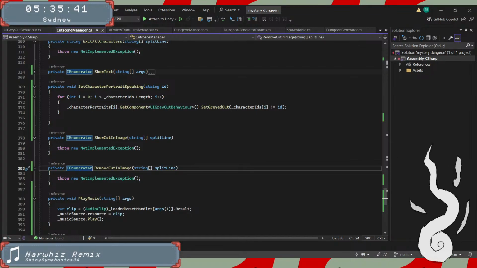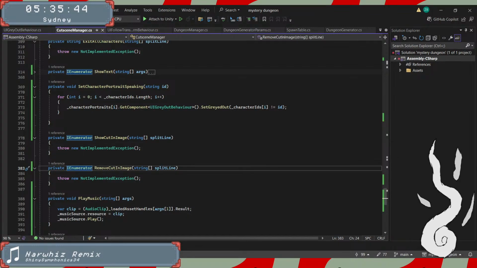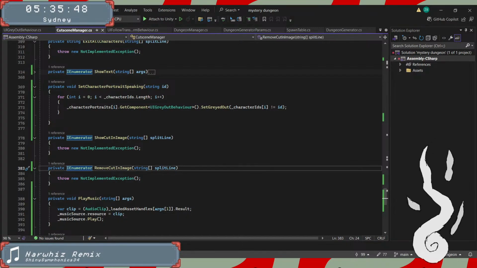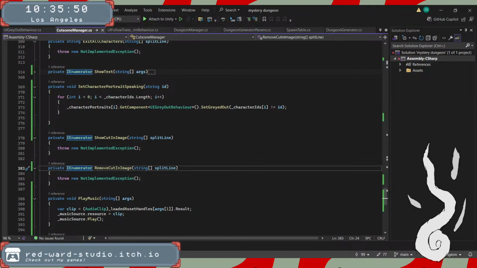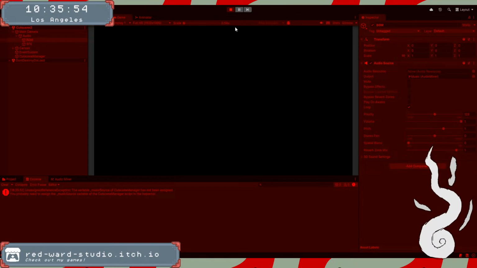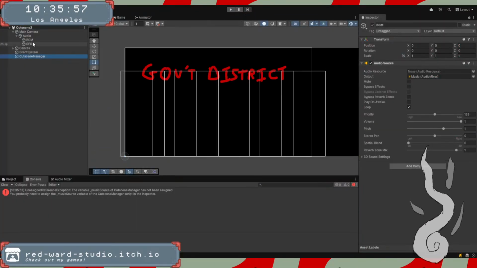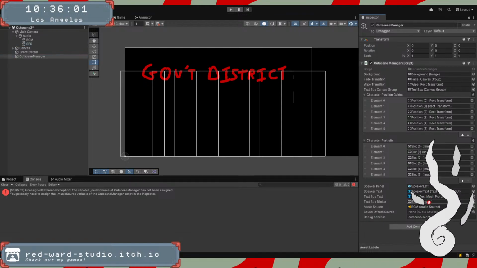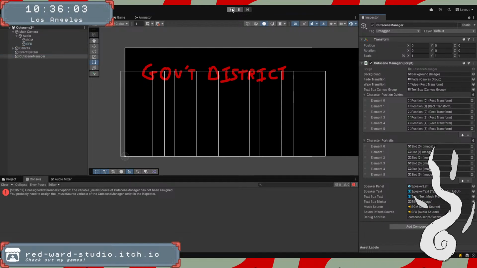Right, so this is going to run until we show a cut-in image, which is going to be when they show the photos of Daedalus and Icarus, but that's the next thing we're going to implement. Oh, and it would also help if I set the sources correctly. That would help.